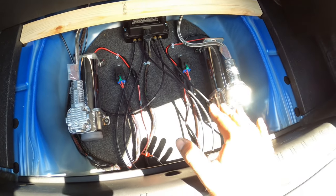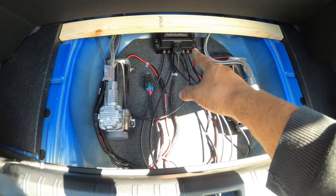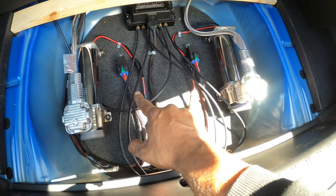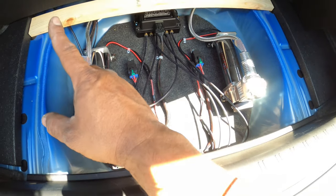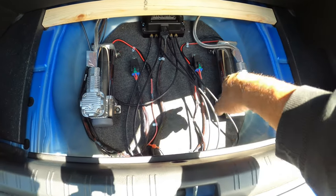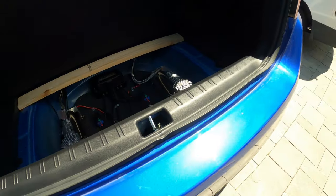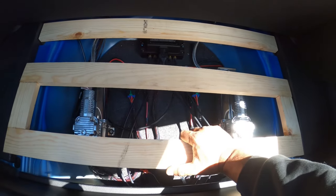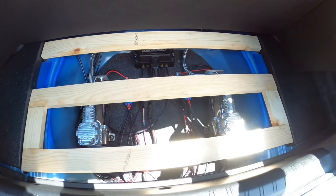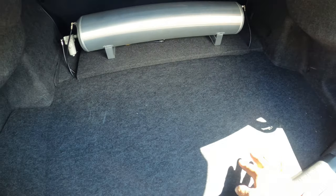We ran dual 444 CC compressors from Viair, an Airlift 3P manifold, and dual relays. Everything's ran directly to the battery. So very, very simple. And I made a little ring for it to mount on, all upholstered. Again, it's not meant to be show quality, it's meant to be functional. So we use that frame to help support this plastic cover, just like that. And so now he has a nice sturdy frame where this won't cave in and damage itself.